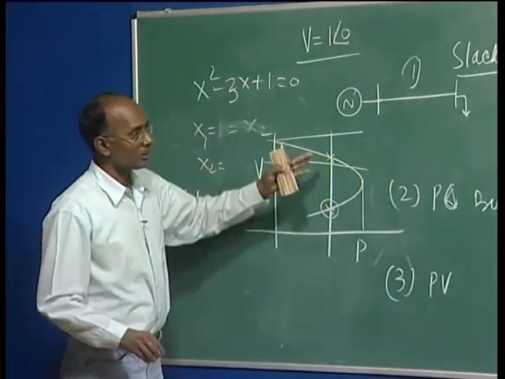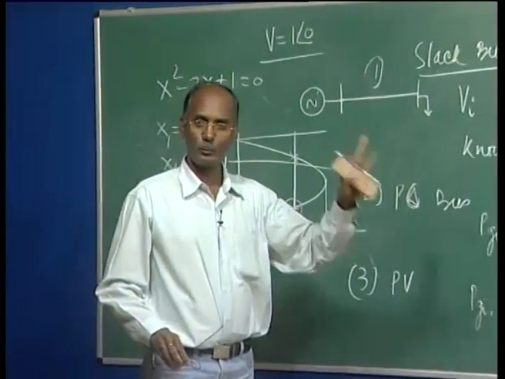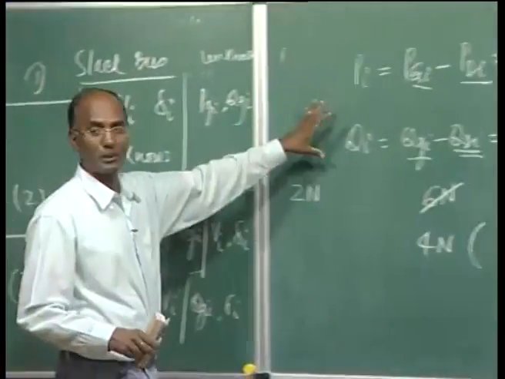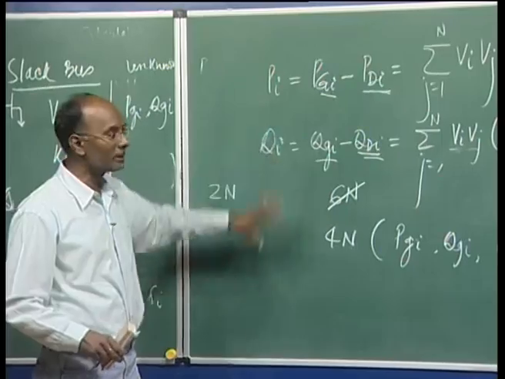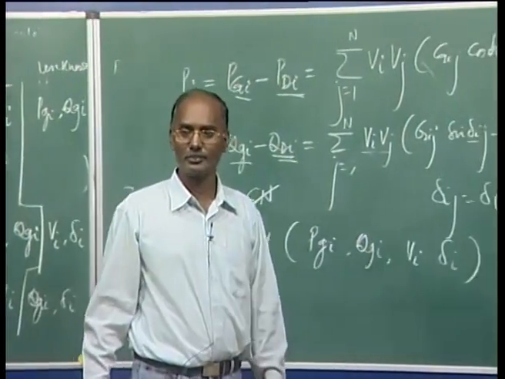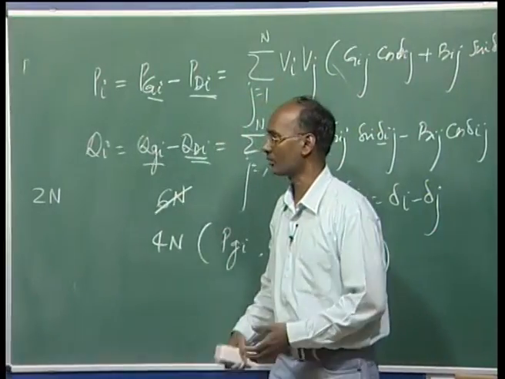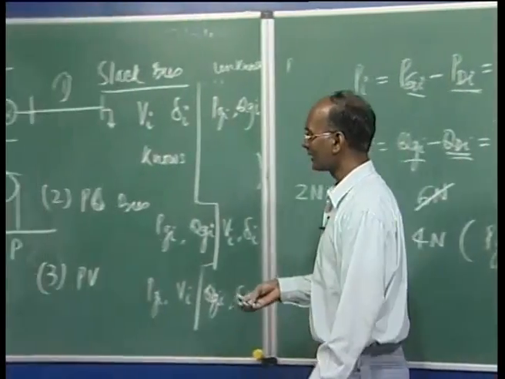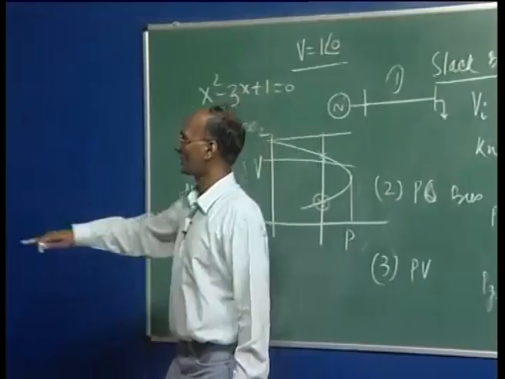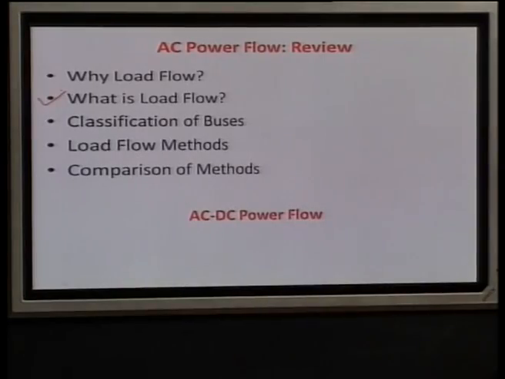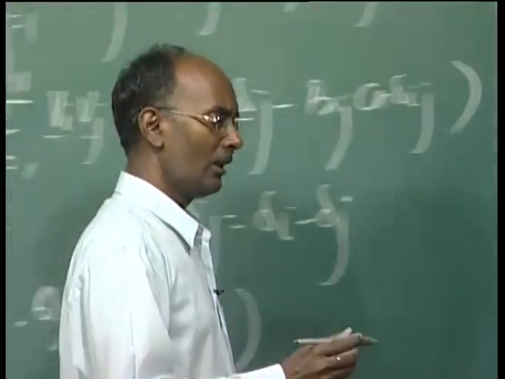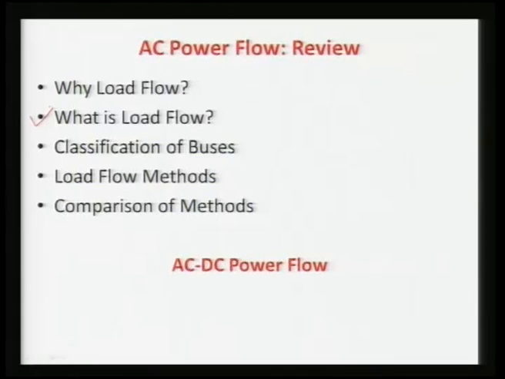Now, this is a nonlinear equation. We are going to get a large number of solutions, and it should be solved by iterative procedures, or we can have some approximation and then finally get the solution. So now the question arises: what are the various methods of load flow? Now the classification is over. Now let's go for the load flow.